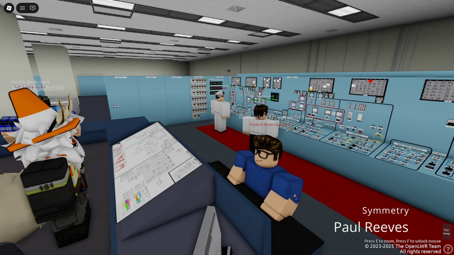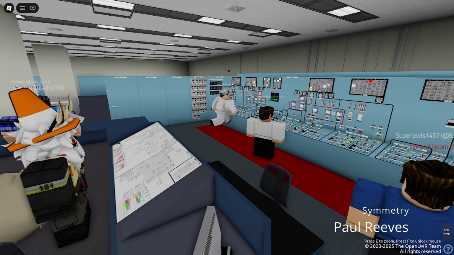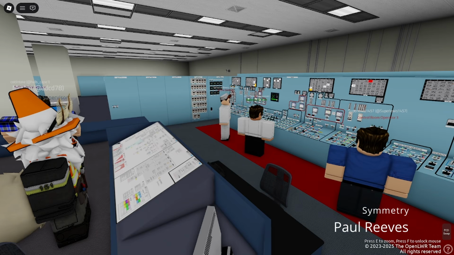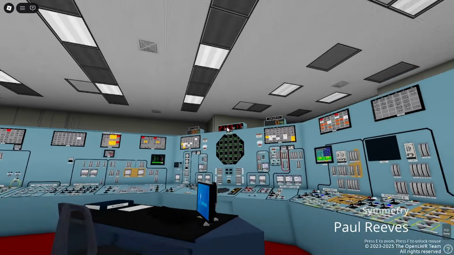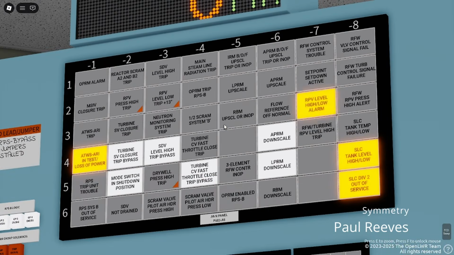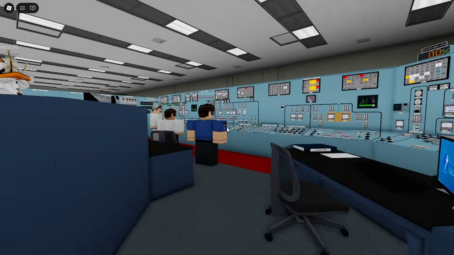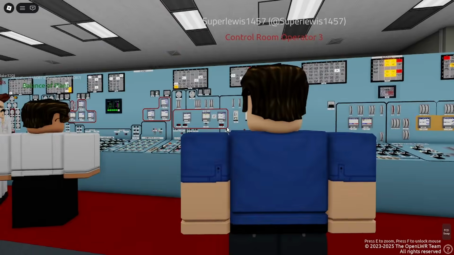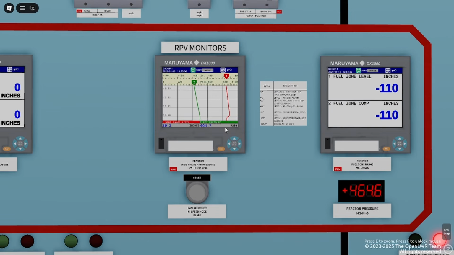Operators are trying to depressurize the RPV and establish cold shutdown with residual heat removal. Shutdown cooling can only be enabled when the core is fully depressurized. They are using the steam relief valves to dump the steam in the suppression pool, which serves as a heat sink. It cools down the steam and condenses it into water. CRS, that is RHR injection open permissive. I understand that's RHR injection open permissive. That's correct.